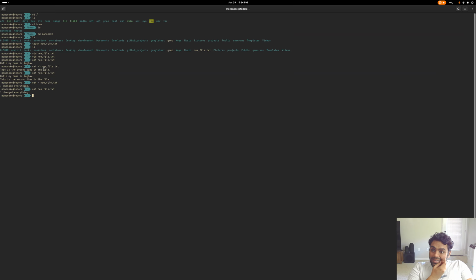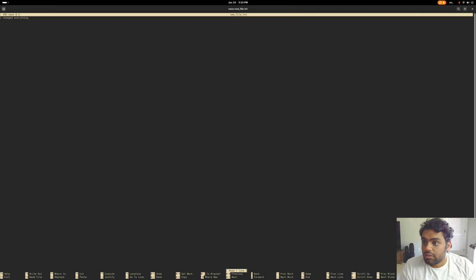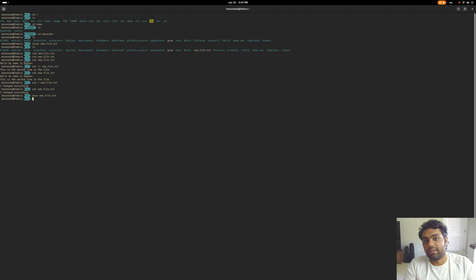Cat is a very useful thing. You can always use Vim, but Vim is a whole text editor in itself. If you want to write code, Vim is the way to go. But for just viewing files, I think cat does a pretty good job there. There is Nano also. You can write here and change it. Nano is like in between. This is the main use that I use cat for. Nano also lets you change files, but I mostly use Vim and cat for that. But yeah, that's all about it.